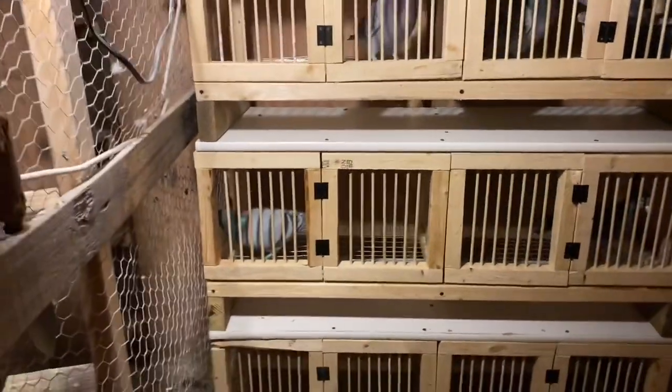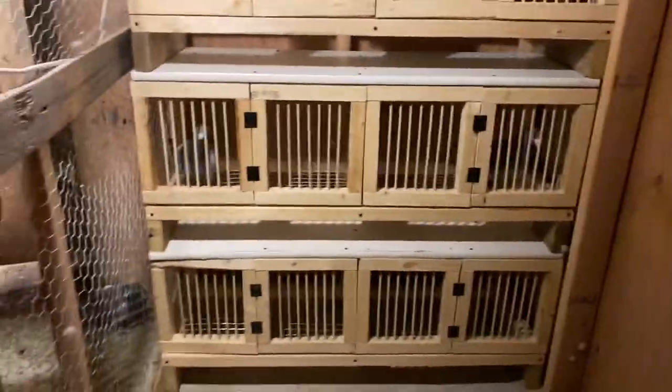This is how the breeding boxes will be, and we're good to go.